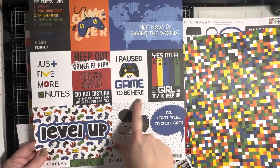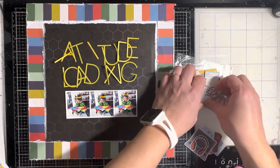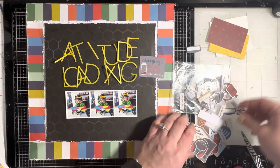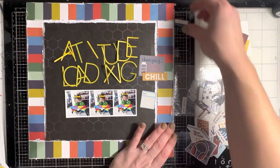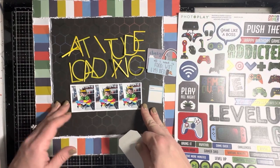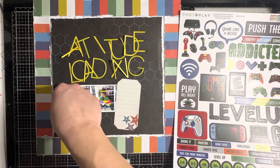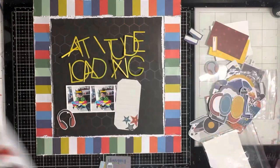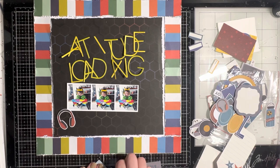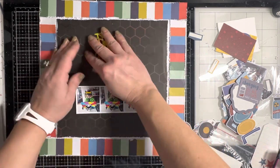I was looking through the other papers from the Gamer Collection to see if there was anything to fussy cut as an icon, but everything was a little too big, so I decided to use the sticker sheet. I also pulled out the Bro and Co collection — it went really well with the colors and I knew it had a few video game icons. I definitely wanted to use the blue wi-fi sticker since he's using an iPad. I really wanted a journaling spot, so I considered cutting my photos apart, but I love the photo strip look, so I landed on a tiny little rectangle journaling piece — there's not much to say and I'll just write neatly and small on it.